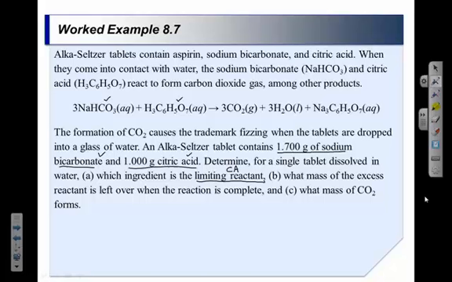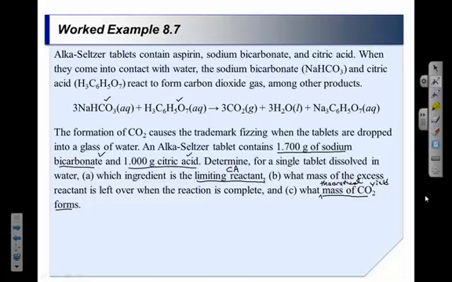So we can predict that the limiting reagent is probably the citric acid, but we want to find out for sure. So what we showed in the last example a little while ago was one way to determine the limiting reactant is to determine which reactant will produce less product. That's one I'll run out of first, and at the same time, when I calculate how much product that limiting reactant will give me, that will also be the theoretical yield. So in this case, I'm assuming that the reaction is complete, but I want to know how much CO2 will form. So really, this should say, what's the theoretical yield of the CO2? How much of it is going to form?